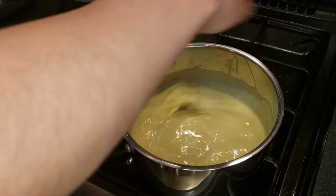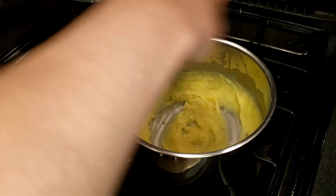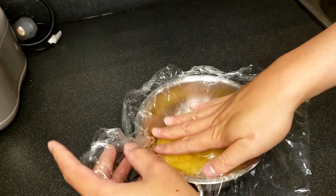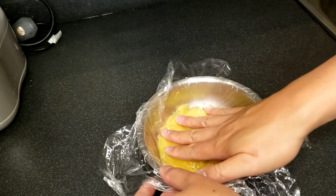You can do all the steps in the saucepan as I did here. Keep stirring until it becomes a paste. Then, transfer the custard into a bowl and cover it with a cling film that touches the surface of the custard. Let the custard cool down in the fridge for at least 1 hour.